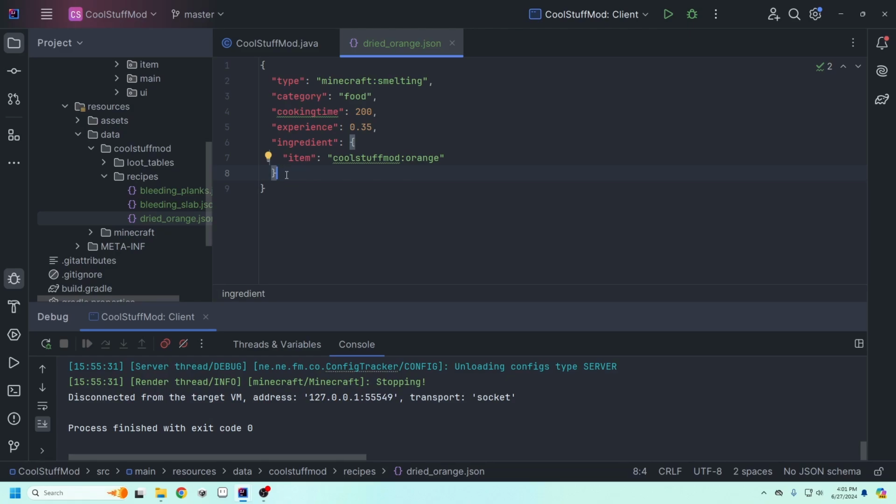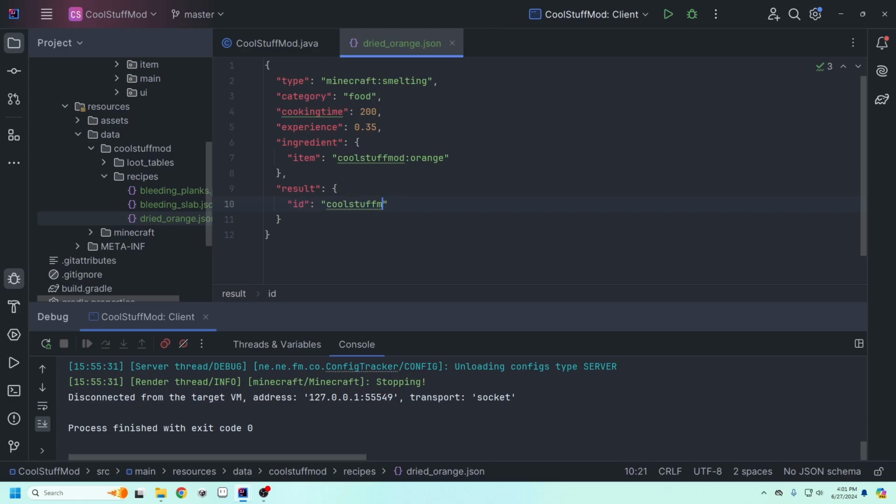So after the ingredient, we are going to hit enter, create the result parameter, open up a new set of curly braces, and set the ID parameter to cool stuff mod colon dried underscore orange. Okay, so we've created a smelting recipe under the category of food. We've set the cooking time to 200 ticks.